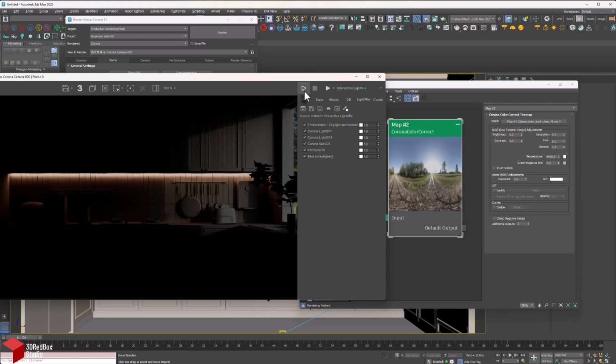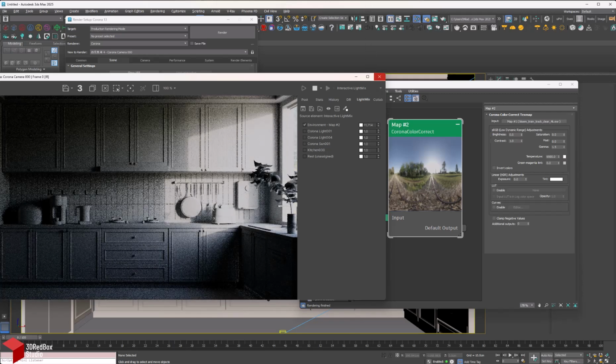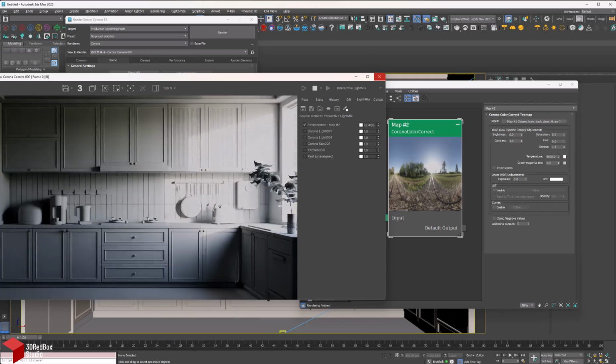And again, press play. We can see the HDRI light here. Increase the HDRI light environment. As you can see, the shadow edge is very soft. Okay.